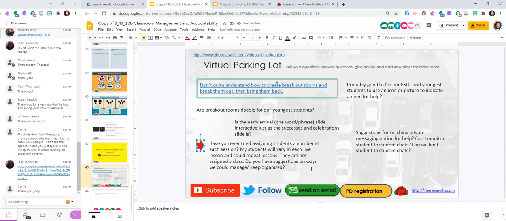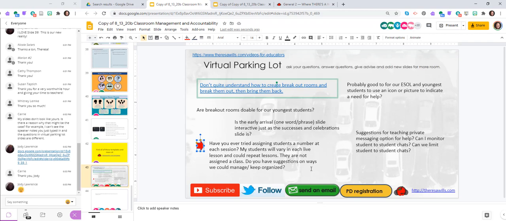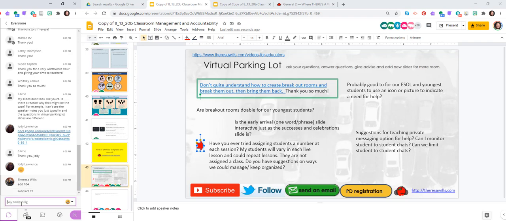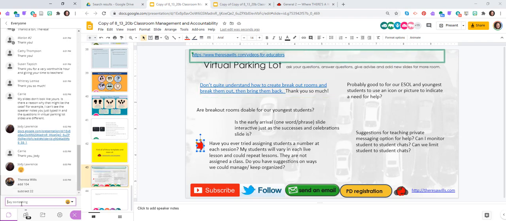Have you ever tried assigning students a number each session? Yes, I do sometimes do that. I was a middle school teacher first and foremost, and we couldn't even get the kids to not share their locker combinations, let alone a number in their slides. So sometimes I would do that. I would assign them right at the beginning. Sometimes I can assign them through private chat. Other times I would just let them know at the beginning. Sometimes I give them a math problem. Take your main number, whatever it is, and add 104 to it, and then subtract 22 and get your new number. And so it's enough of a calculation that they're just really focusing on their own. But it's kind of fun to see the way you can integrate that.